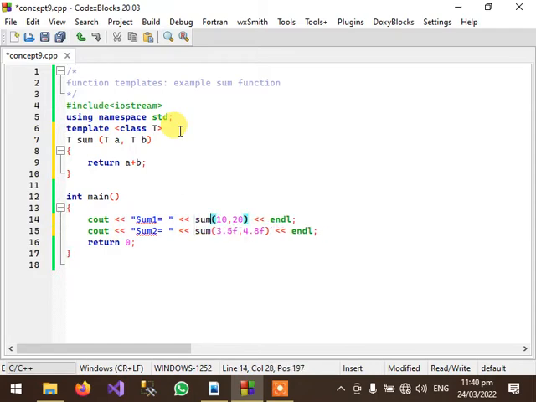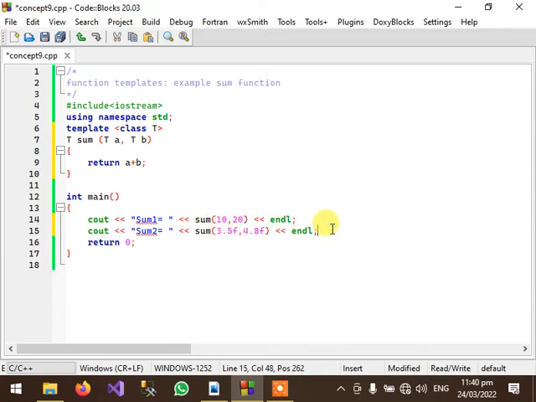we will simply call this function by passing its integer values, and we can also pass float values to the same function. Now when the sum function is provided with the integer values, the sum function will assume that this A is of type integer and this B of type integer, and also the return value is type of integer. But when we call this function by using float values, then the function assumes that the type of this A is float, the type of B is float, and the return value is also float. So in these two function calls, both will run successfully.